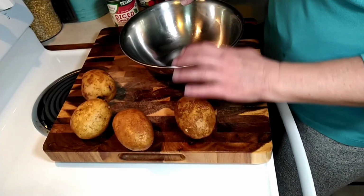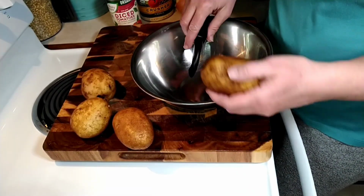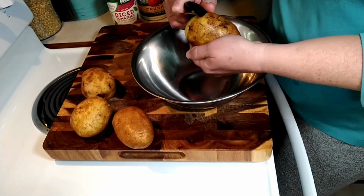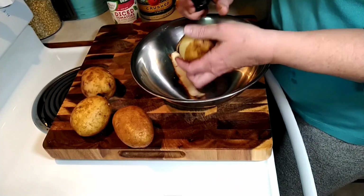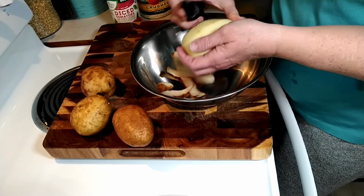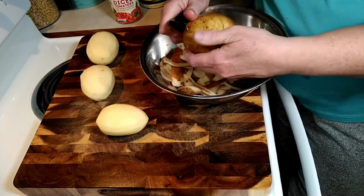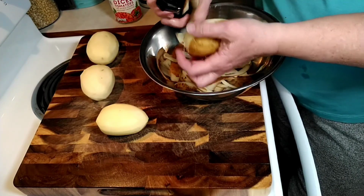First, I'm going to peel and chop some potatoes. I'm going to wash them. So when you peel potatoes, it's easiest to start with a bowl. That way, you could just put your potato peelings down in your bowl and just throw them away when you're done. I like to start at one end and go all the way to the other end. Now they'll need to be washed again. Just rinsed off.